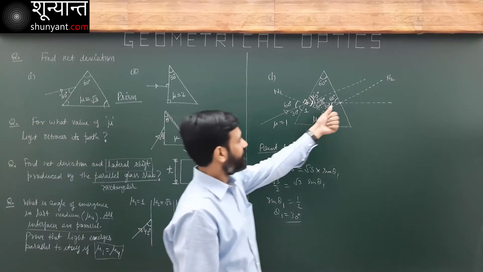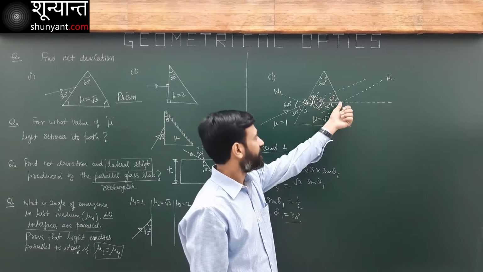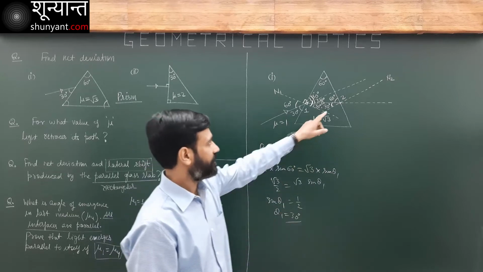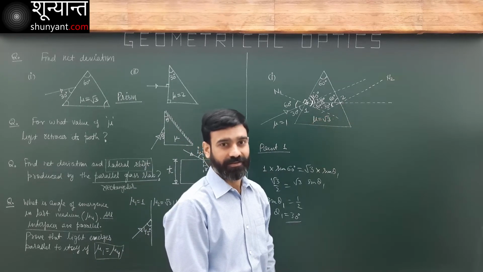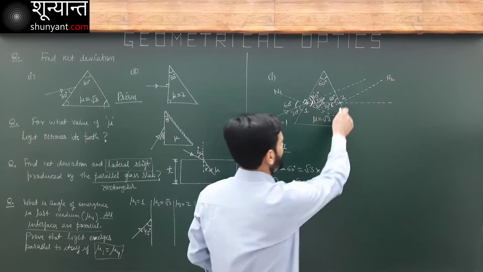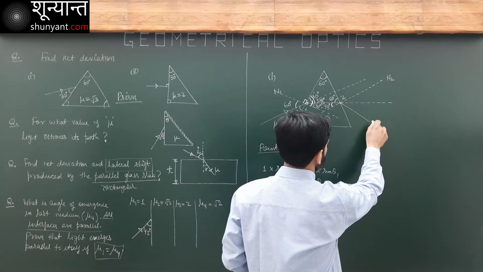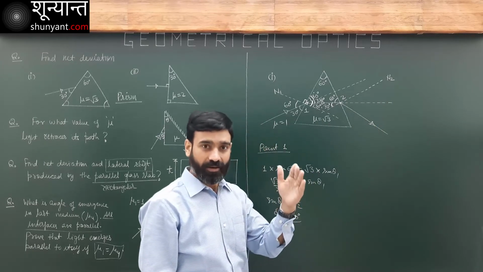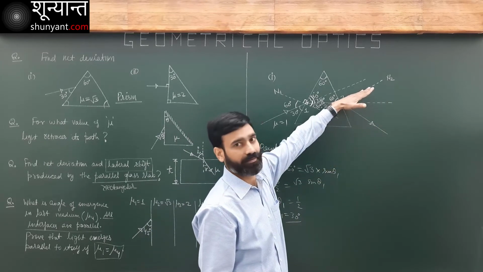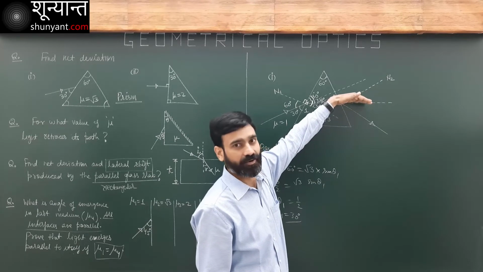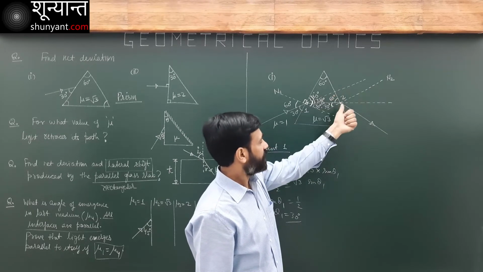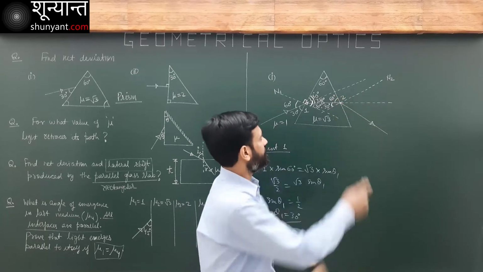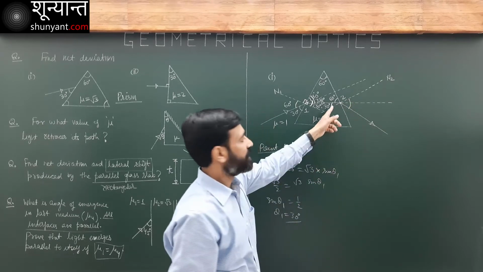Now the light again undergoes a change in medium. At this point again there will be refraction. What will be the angle of refraction or angle of emergence? Let's say this is my angle of emergence. Light comes out, going from denser to rarer medium. It is going to bend away from the normal. This is my normal. This is the original direction of the incident ray. That means this angle is going to be more than 30.